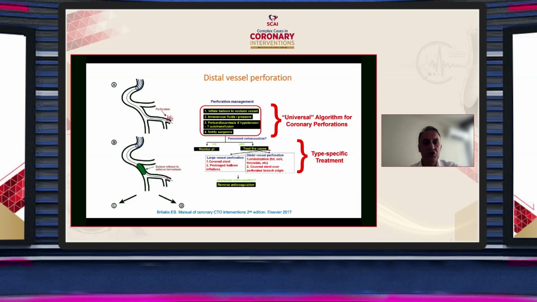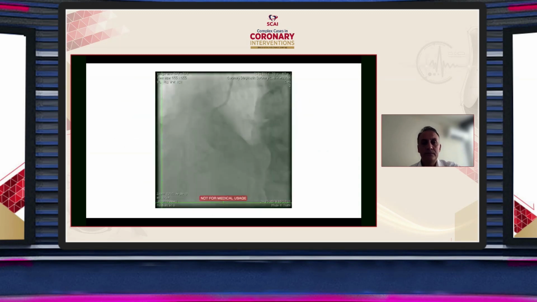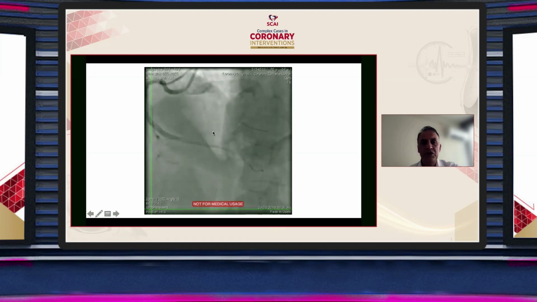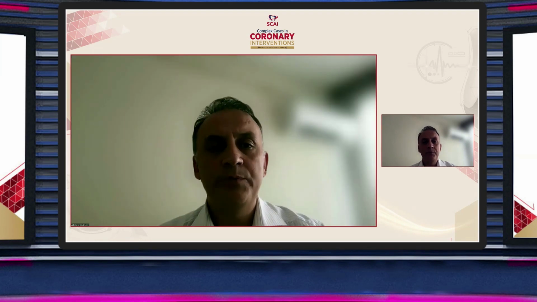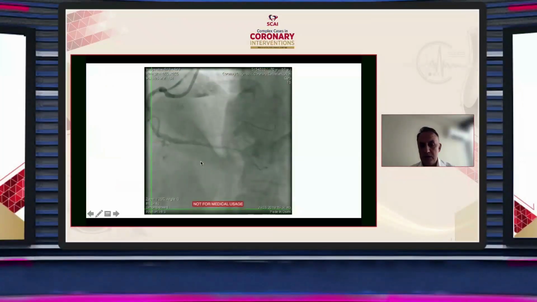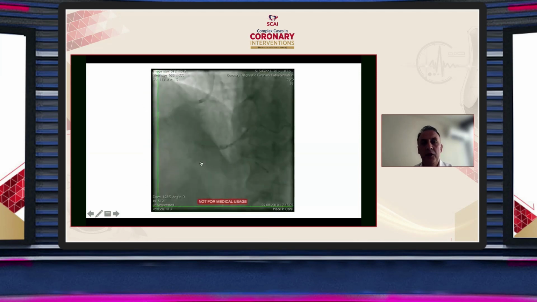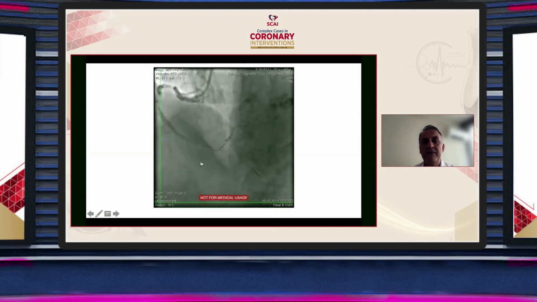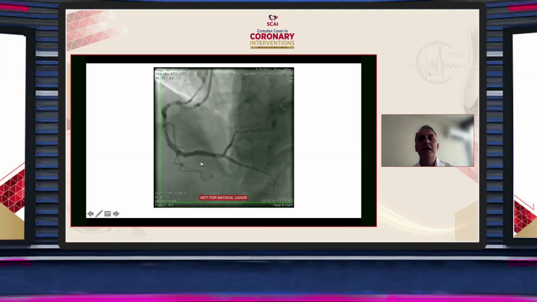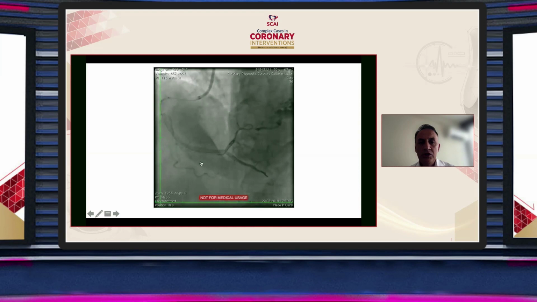If we have distal perforation, we can do coiling or other things. I'd like to share with you one distal perforation after CTO recanalization. If we use a hydrophilic wire, we have to be extremely careful. For example, this is a Pilot 50 at the distal PLA. During the bifurcation, our wire looped and went very deeply, and after that we see that we have a perforation at the distal. So this is very important. When we deal with a hydrophilic wire, we have to make sure it's not knuckled at the distal.